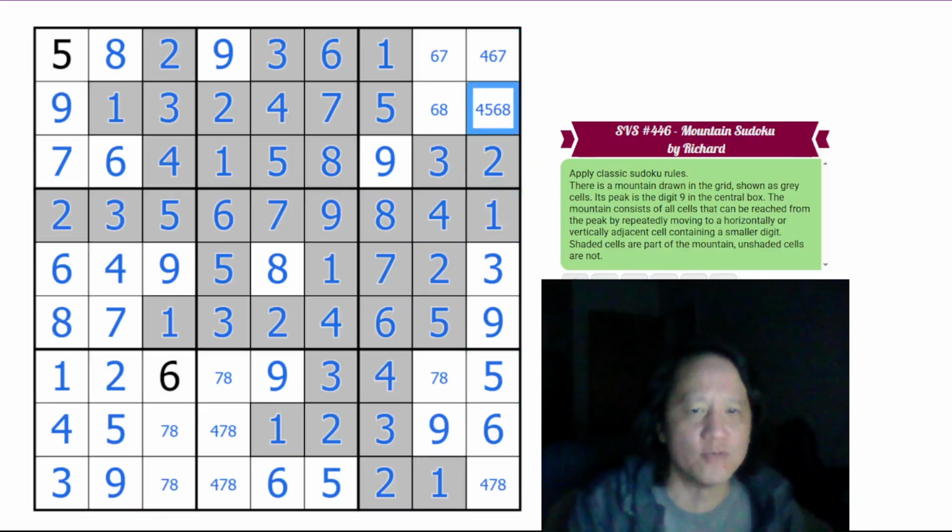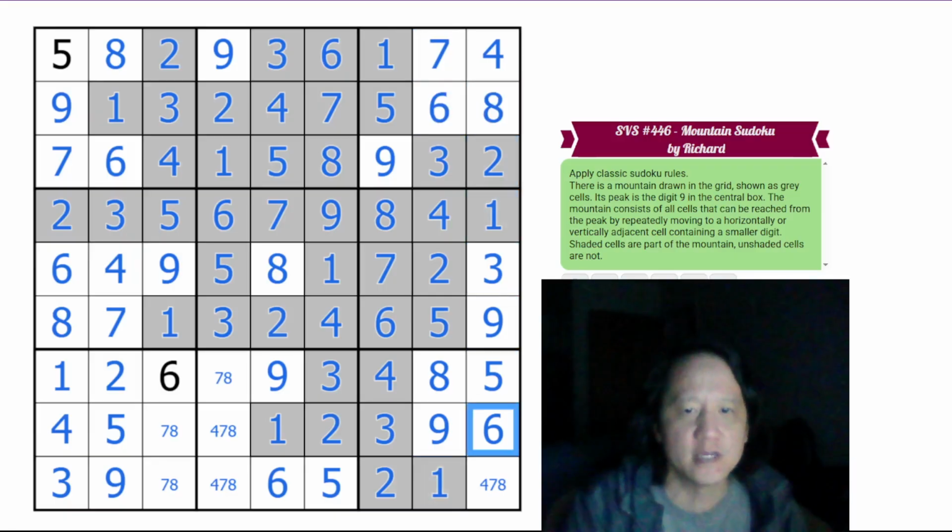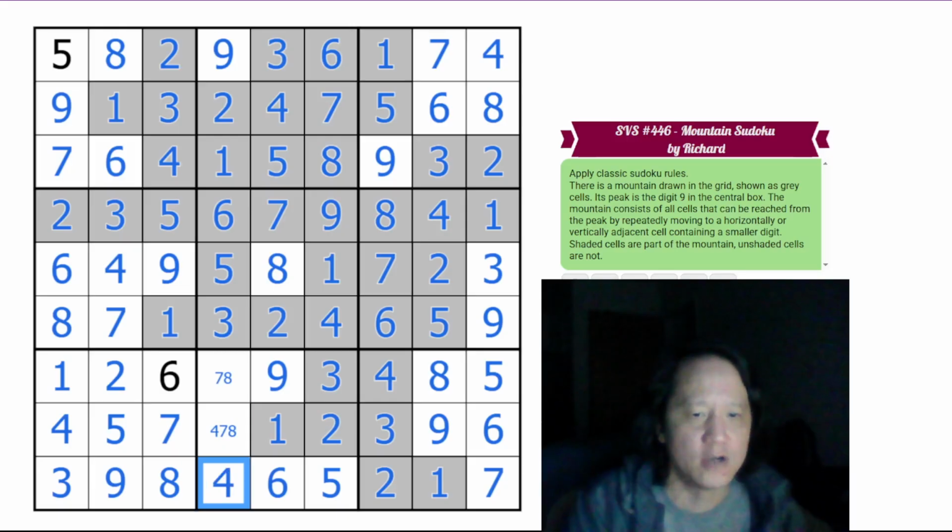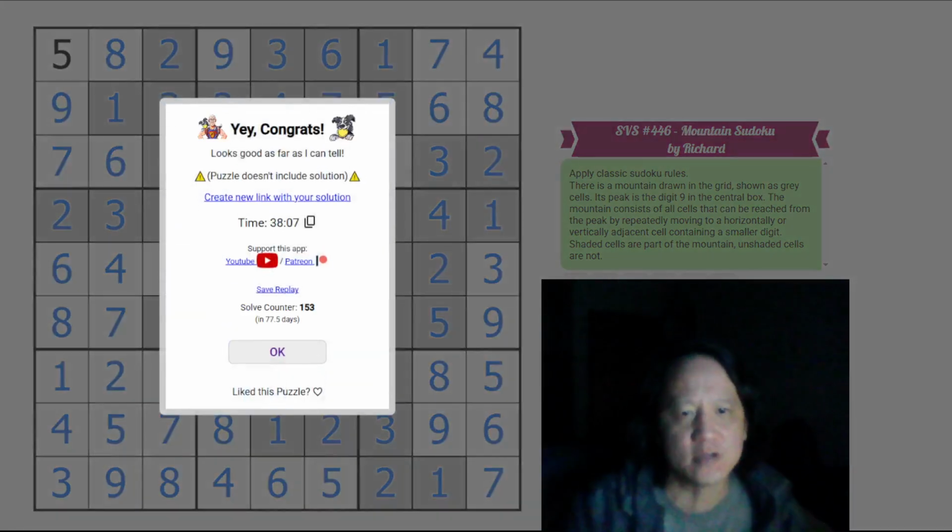This can't be 4. Where is the 4 in box 3? It has to be here. 6 eliminates 6 here, so it's 7, which makes this a 6-8 pair. 7 eliminates 7 here, so it's 8, which eliminates 8 here, so it's 6, which forces this to be 8. This can't be 4 or 8, it's 7, which eliminates 7 here, so it's 8 and 7. This can't be 7 or 8, it's 4. This can't be 4 or 7, it's 8. That forces this to be a 7.